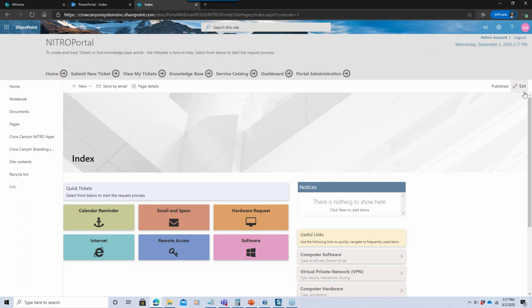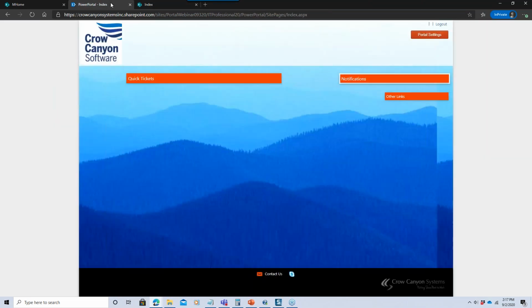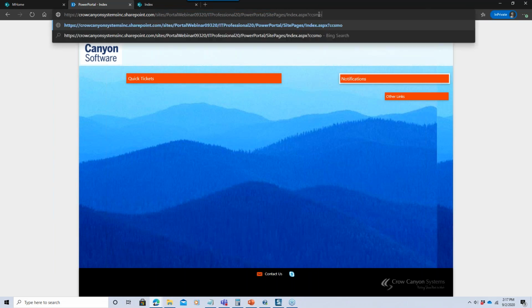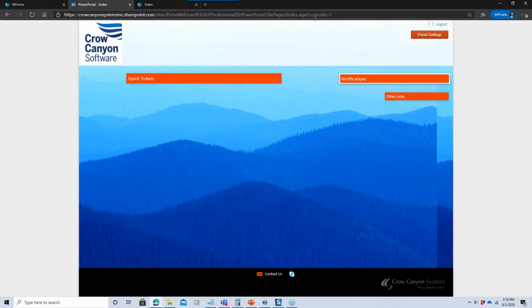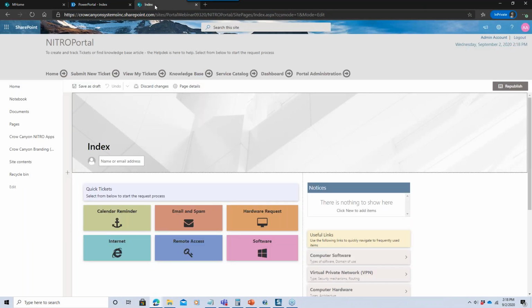And we can come in here and hit edit and change the web parts. You can see on here, there's no option to do that. If I go in question mark, honestly, I've never tried this. Let me try this. Equals, not A, =1. Why do I keep hitting A? Sorry about that. Hang on. 1. There we go. I've actually never tried that, but it doesn't do anything. So the Power Portal doesn't give you that flexibility. You're pretty stuck with it.